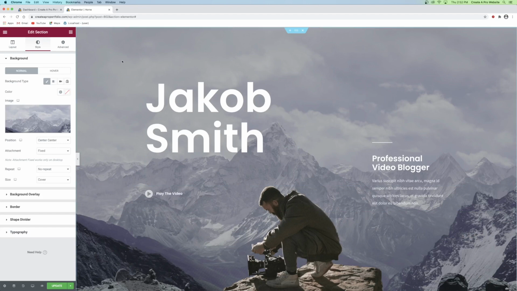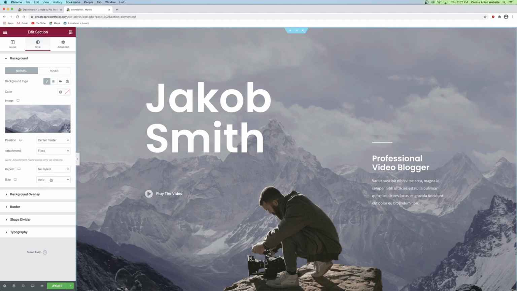If you go to the edit section, and when I say he, it's just whoever created this template that we're using. So I'm going to go ahead and right click and say edit the section. And so when I put my image in, I can change the position, attachment, and size. So for the size, if I wanted to, instead of saying cover, which basically stretches the image to be the entire width of the screen, I could do something like auto or default, and see how it zooms in a little bit.